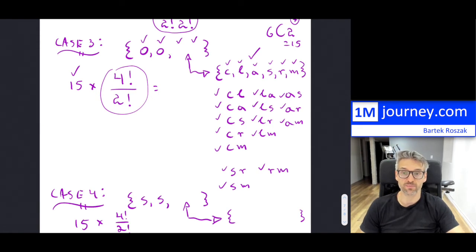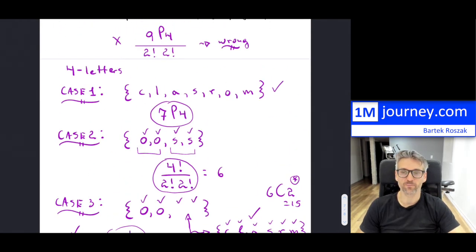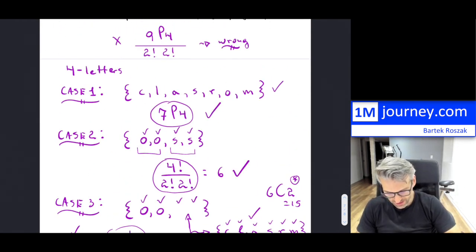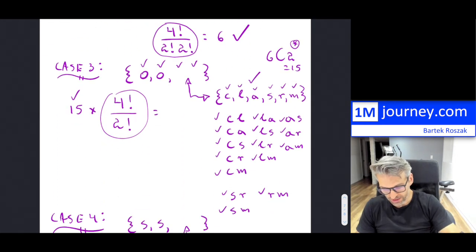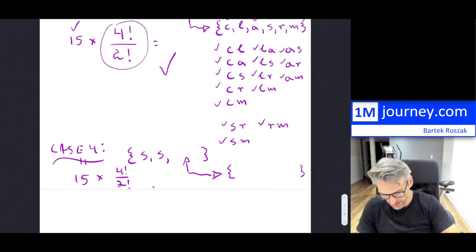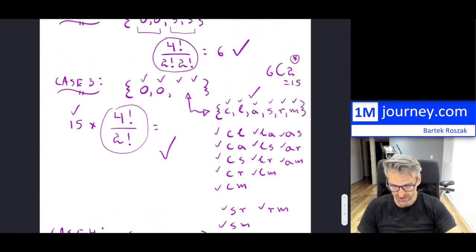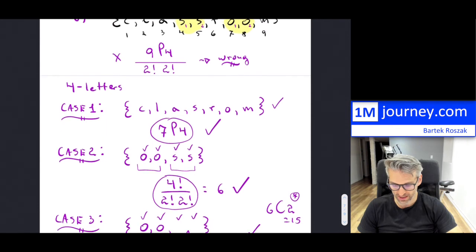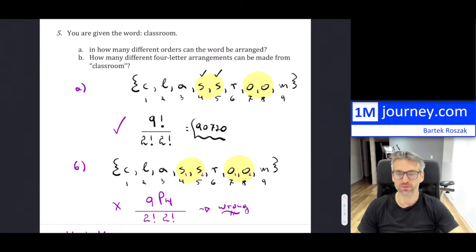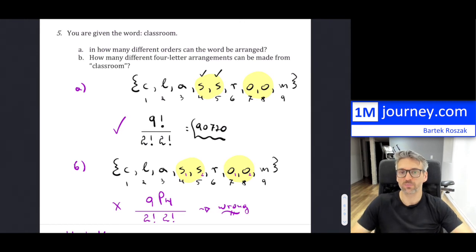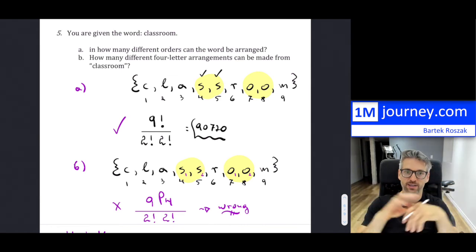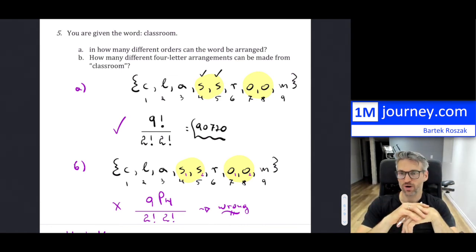The only other case remaining is when nothing is repeating, but we just did that as case number 1. So now you have to add this plus when they both repeat, when only the O repeats, and when only the S repeats. And when you add them all up, you get your answer. I'll leave that for you, because the idea was the intuition behind breaking this problem down. This is a great problem, and you do have to break down the cases, unfortunately. Thanks for watching this one.